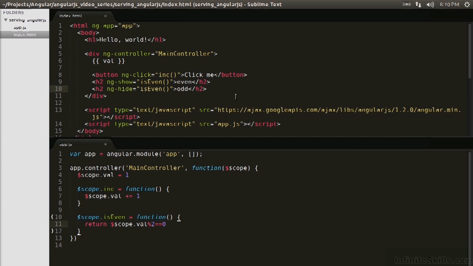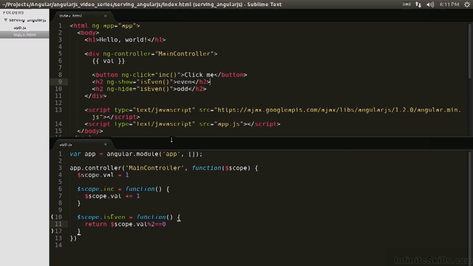It's worth mentioning at this point, since it's very important to set good practices early, that using methods and evaluating methods in state directives in the view is actually considered bad practice. And we'll get into the exact reason for this a little bit later, but it has to do with a degradation of performance. So you actually don't want to be calling functions in things like this, whether this should show or hide. ngClick is okay because ngClick is only fired when the click event happens. But the reason it degrades performance is because of when ngShow is evaluated. And we'll talk a lot more about this. You don't have to worry about this, but just know that you shouldn't call functions in ngShow and ngHide.